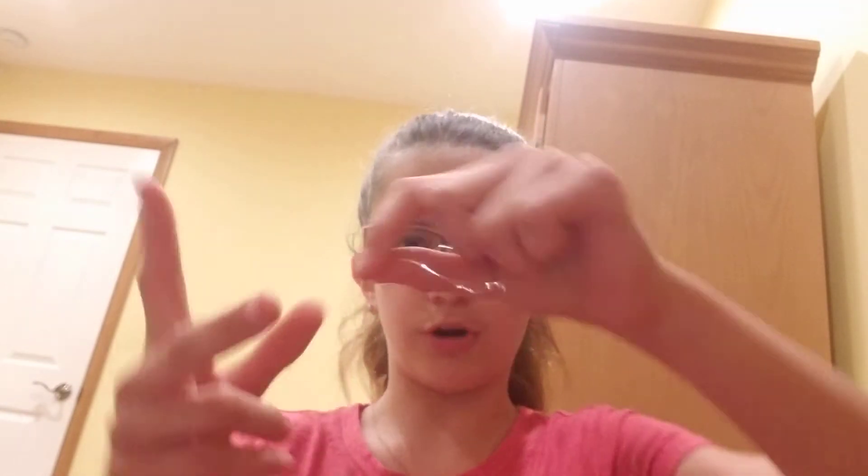What you're going to do is measure the elastic out. Make it a couple of inches longer than your wrist — like three or four — because you're going to be tying a knot so the beads don't slide off, and in the end you'll be tying it together. It will eventually become the same size as your wrist. If it's smaller, give it to a little sibling or friend.